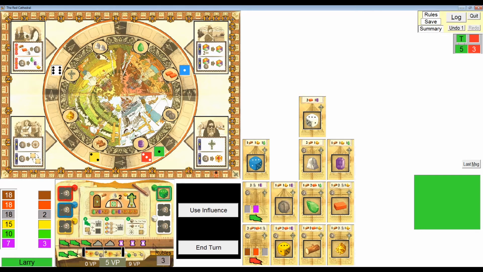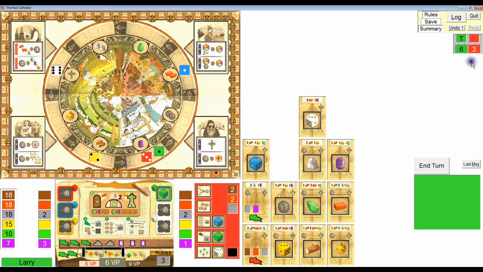And if I want, I could spend 3 rubles to get another prestige and jump from 5 points to 9 points. But I have plans to use these rubles, I think, so I'm just going to use the top influence here and simply score 1 point. So the score currently stands at 6-3 in my favor. That's going to end my turn. Once again, these dice are going to get re-rolled, and then we'll visit what the bot's going to do.